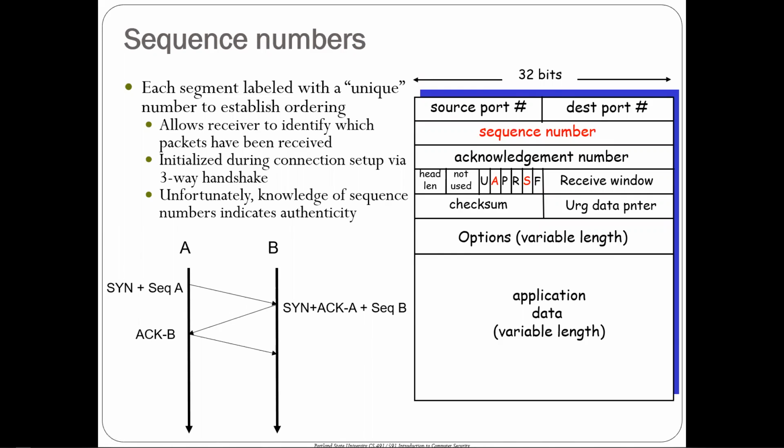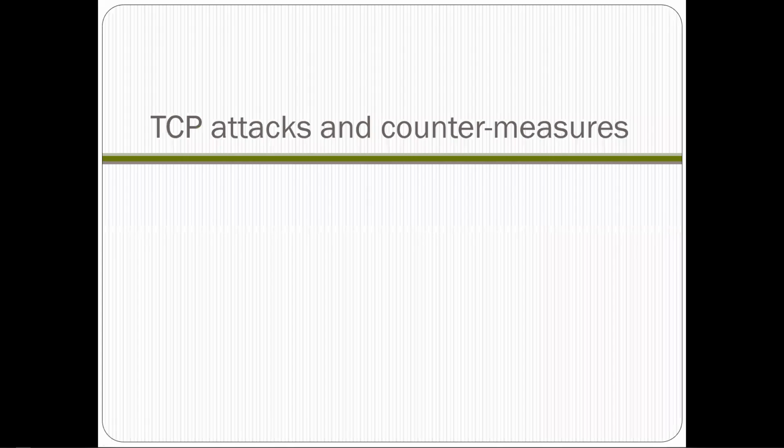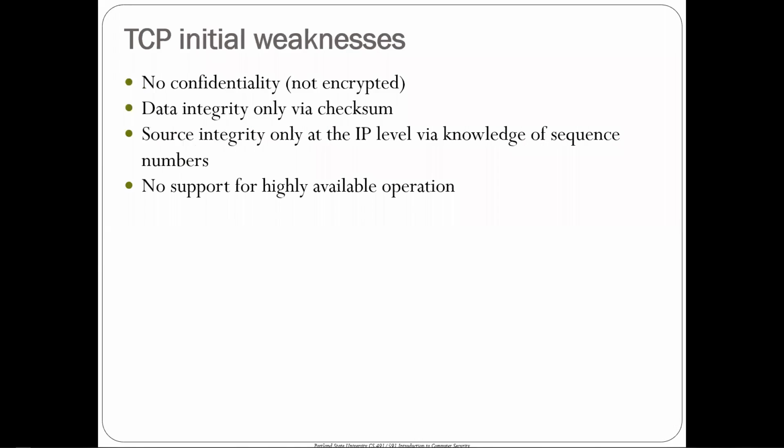Now, after you do this, then the authentication, the connection level integrity is done based on your knowledge of the sequence numbers. So that's unfortunate because these things are 32-bit numbers. And as soon as someone either sees it or knows of it, then they could potentially get inside that connection and do things with it. And so this is a segue to TCP attacks and their countermeasures.